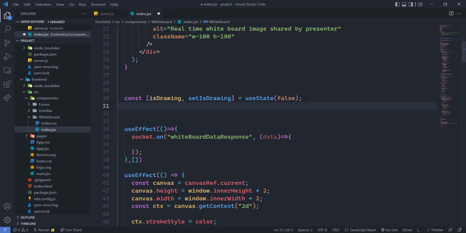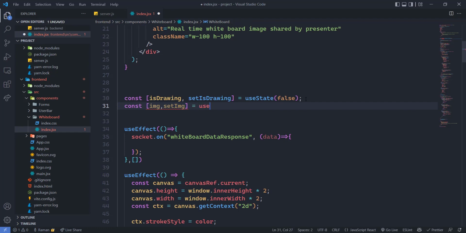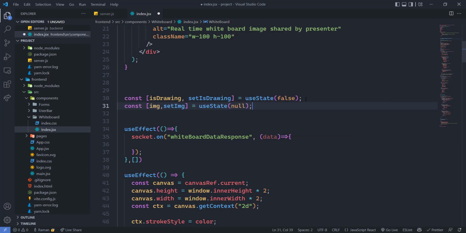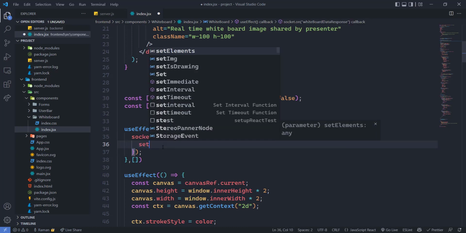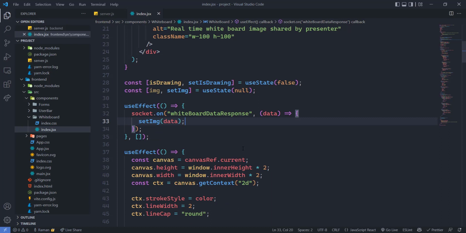Let's set const image, setImage equals useState, and by default image will be null. So this whiteboard data response is there, and here we are going to set the image. So setImage, and setImage will be the data, which is the data that we are getting back from the server.